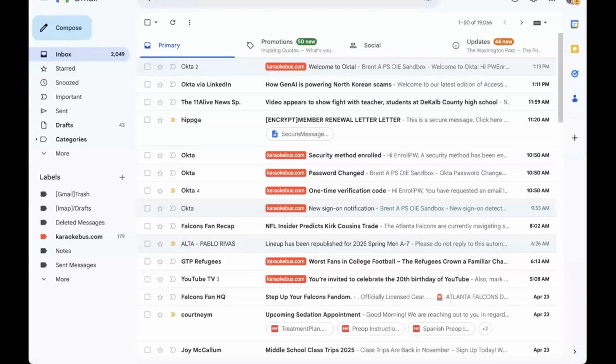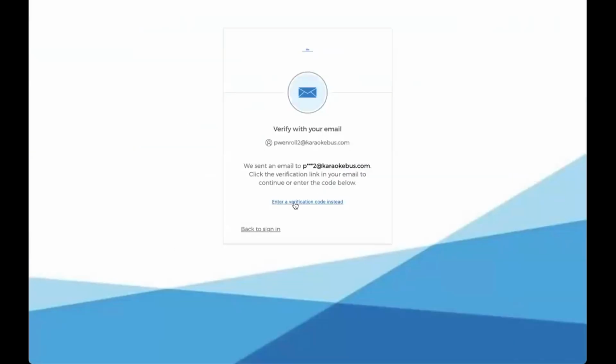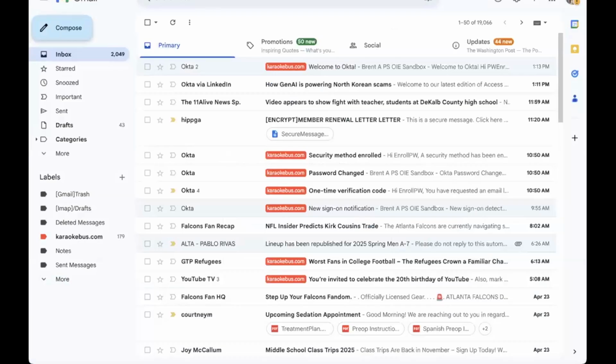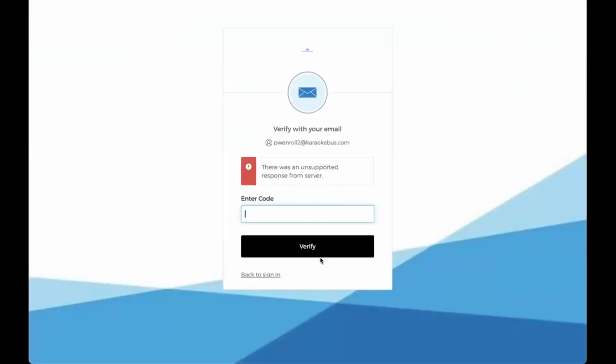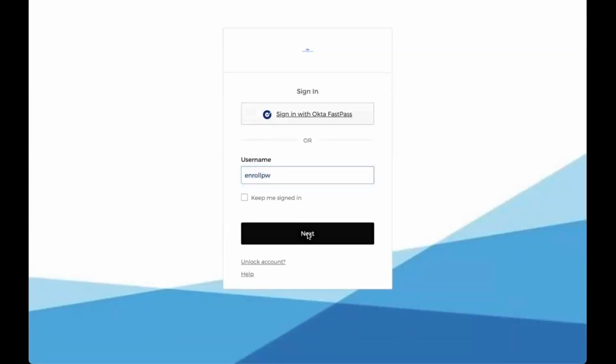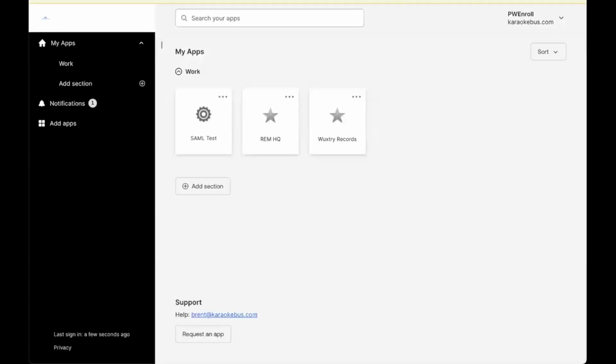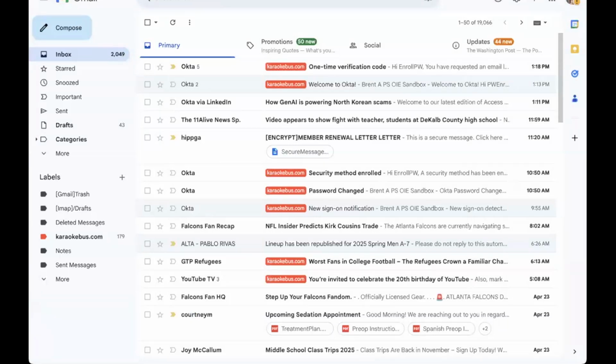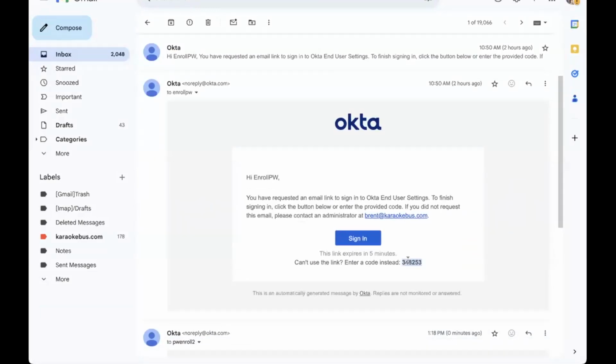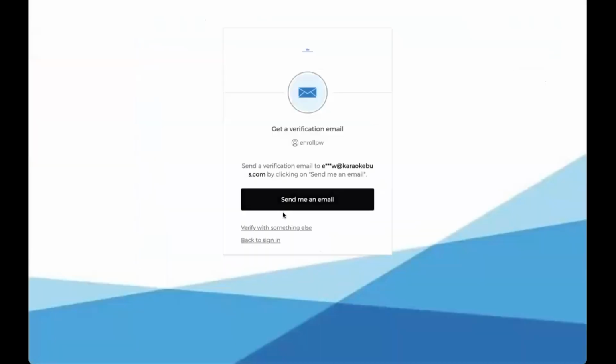It's always fun waiting for email authenticators. Come on. Go back and do this again. There we go. Here's our email code. So let's grab this. We could also just click on the link as well.